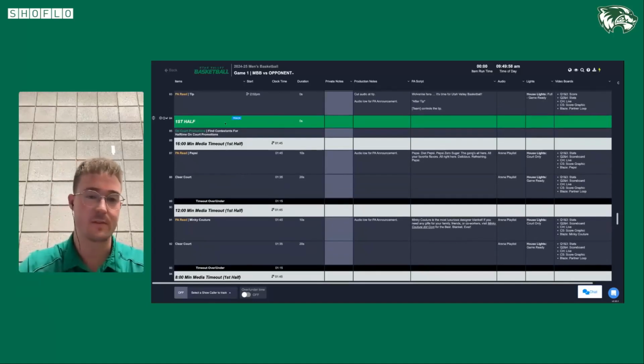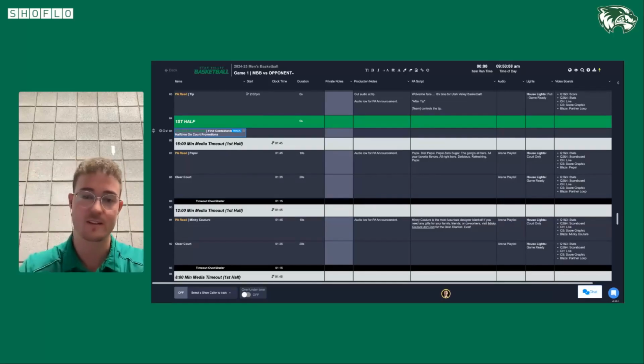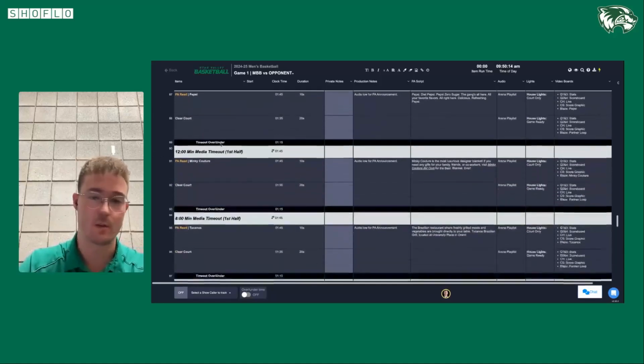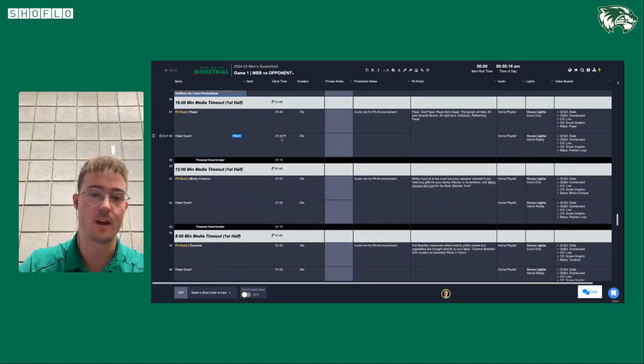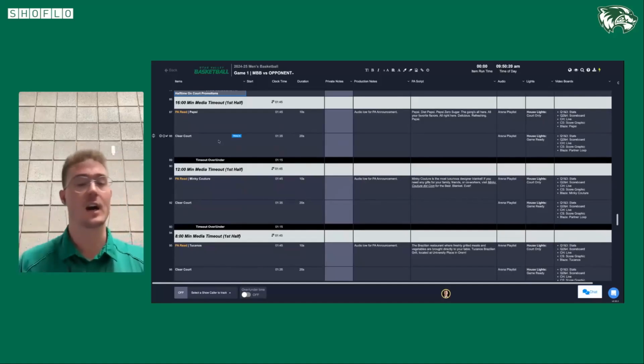We have our specific labels. All right, we're in our first half, and we make sure our team is finding contestants during this time if they haven't already. We have another part marked pregame where they're supposed to find contestants as well, because they already have all the information. We have our 60-minute media timeout. We'll always start with the PA, clear the court, and we have about 1 minute and 15 seconds left. So that's what we have in our global elements.